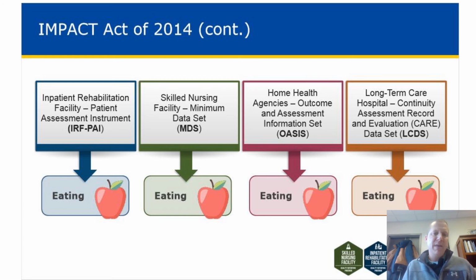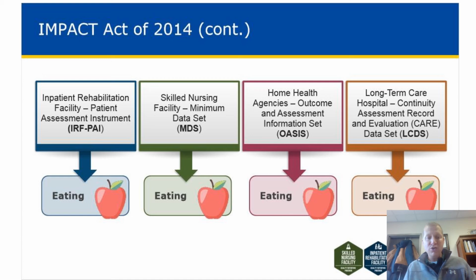which is why this is all considered an outcome measure. In skilled nursing facilities, we've often heard this called the MDS, which is just the way nursing homes were collecting and reporting their data. Home health agencies had their Outcome and Assessment Information Set, or OASIS, which nursing, PT, and OT could all contribute to. Long-term care hospitals look at the Continuity Assessment Record and Evaluation, or the CARE, or perhaps some other types of data sets.